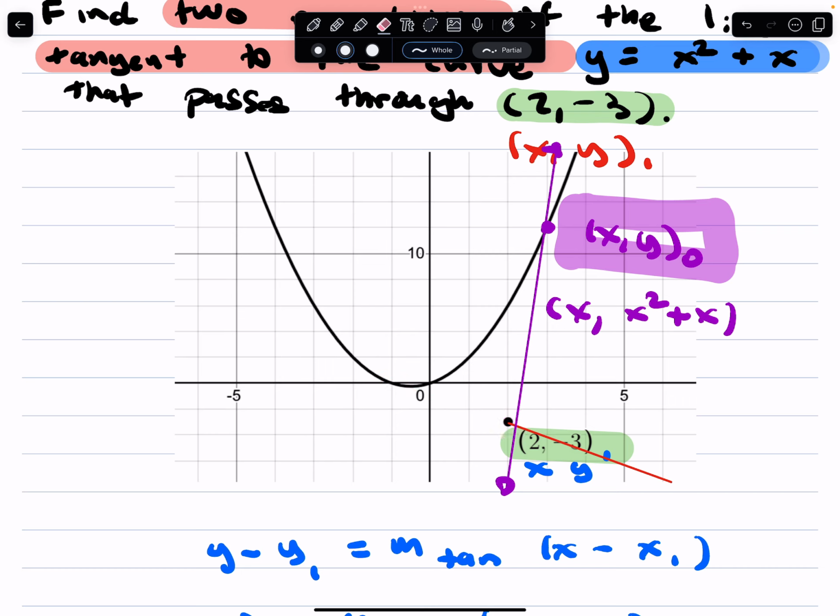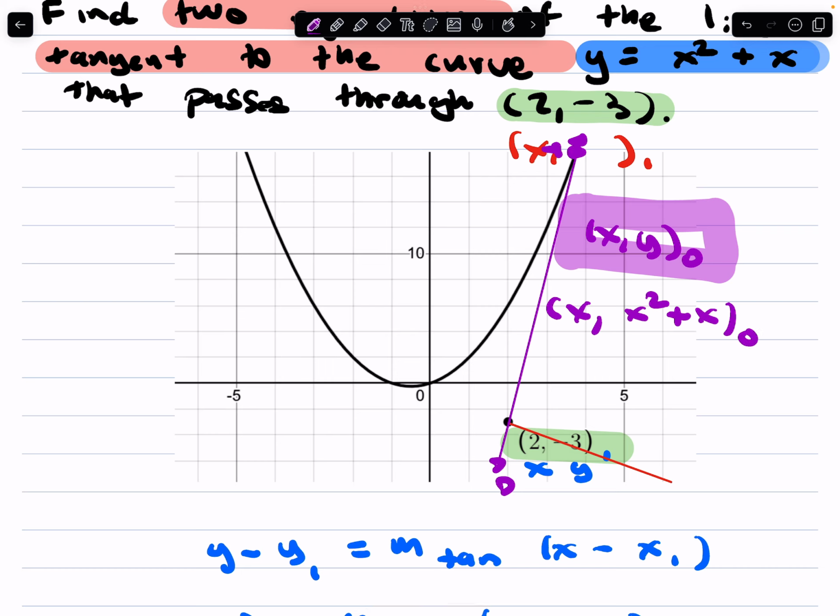just to let you guys know that I'm trying to find 2 points, I guess a line through a point on the curve and through the point out here at 2, -3. So just to express that to you guys, we have to look for 2 points. And I gave that really as x naught, y naught, and this is what we're going to use. This is the key. 2 points give you a slope. We're going to use the slope formula.